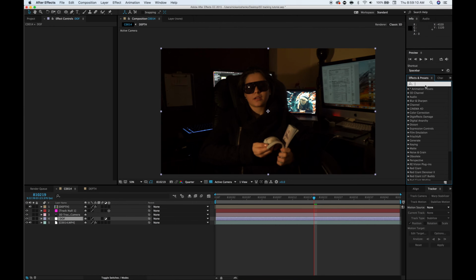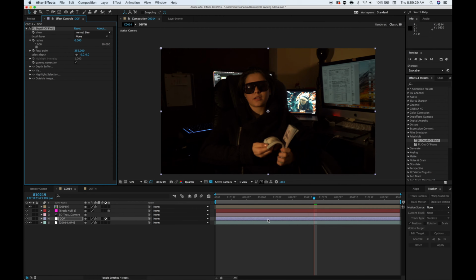And you can either use a lens blur, or what I'm going to use is a plugin called Fritz Left. I'm not sure if I pronounce it correctly, but it's an amazing plugin for creating fake depth of field or using depth passes. It's usually what I use in almost every single video. It's probably my most used plugin ever.